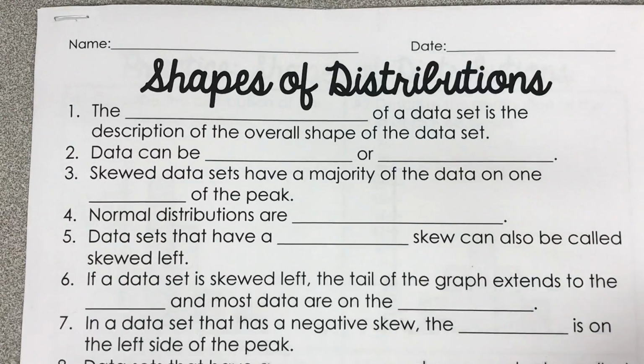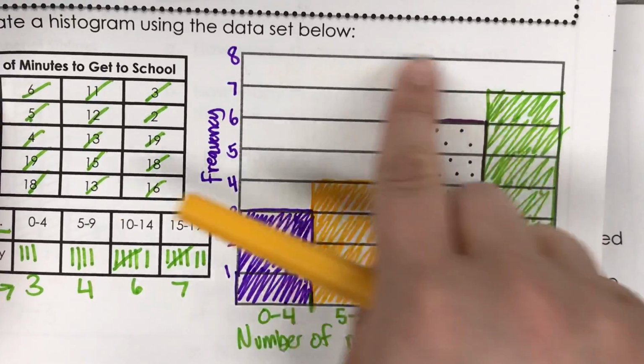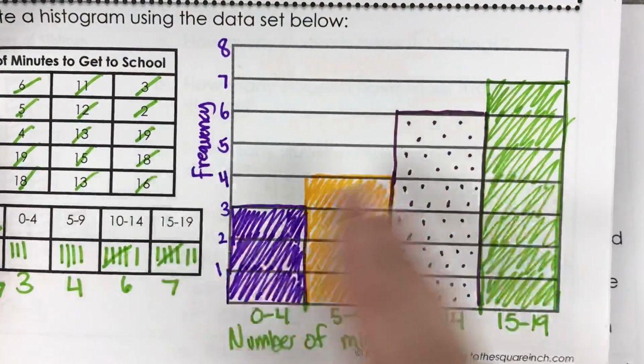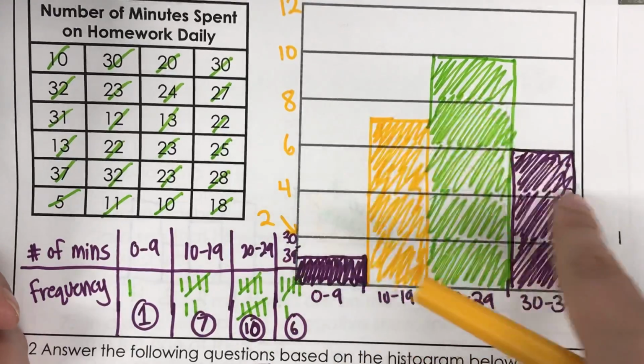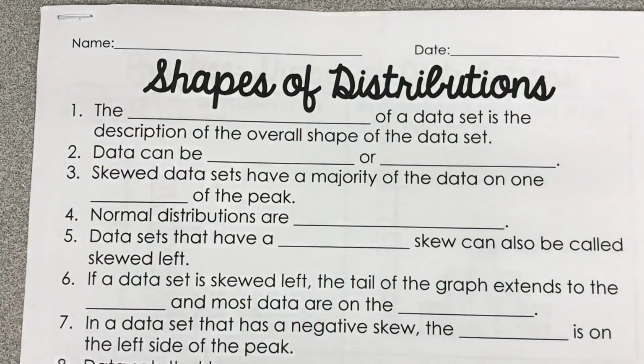So I'm going to go back to my notes from your histogram, the notes you did earlier, creating histograms. And this data, see how there's a trend? This is actually telling me something, and there's a name for this way the data is shaped. Same with my practice on the other side. It's not a complete trend. There's a little up and a little down, but there's a way to describe what that is using mathematical language.